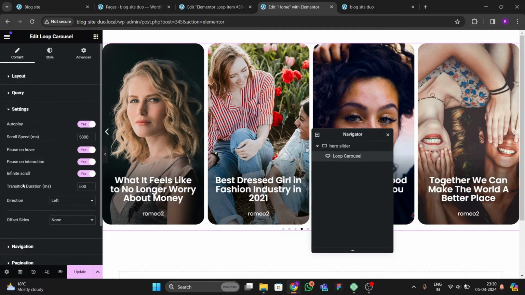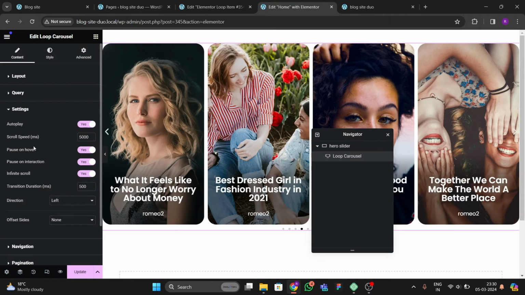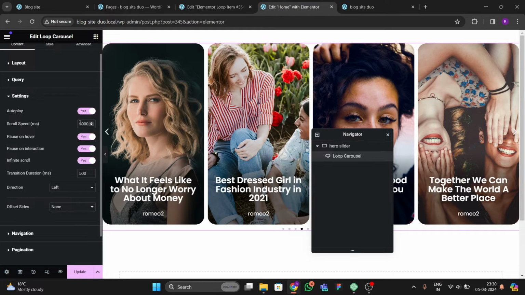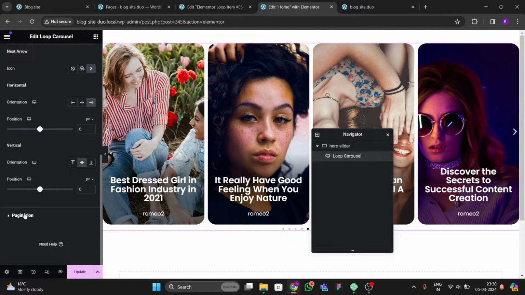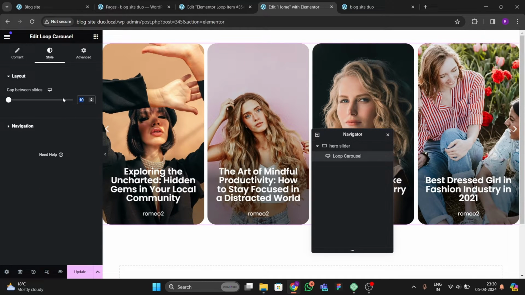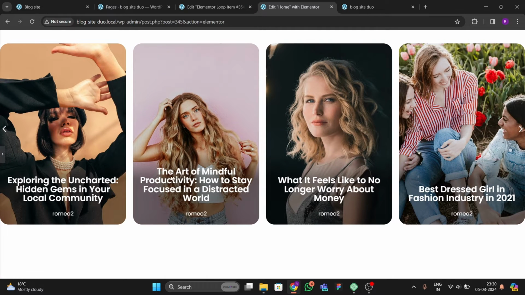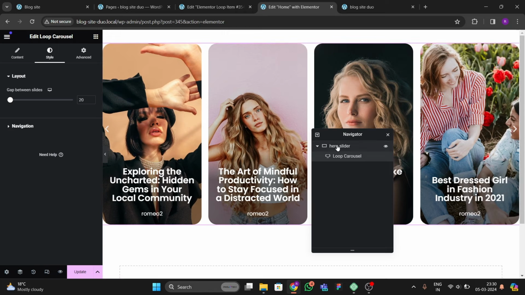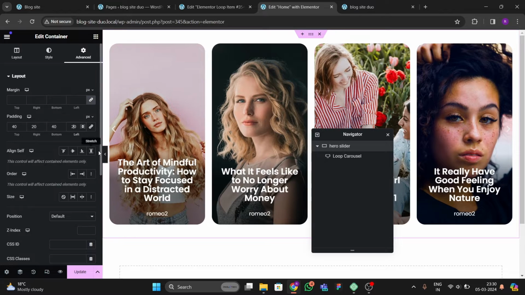Okay, so after that, in the settings, we don't want any navigation dots below. So for removing all the dots, let's choose this 2 seconds, and this will be pause on hover. Everything is perfect. Now go to the navigation and just remove the pagination and make it none. Now we have to go to the settings and here choose the gap between slides. So I'm going to choose 20. Okay, and from this option you can preview our slide, so you can see that this is looking like that. But I think we can just add some padding. So let me add 20 and 20.